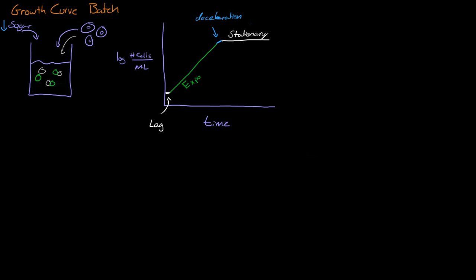Now, finally, we've run out of sugar. The sugar is completely gone. And at this point, they just drop off. It may not be a direct drop off. It may be actually a slow slope like this. You may not be able to even tell the difference between the stationary phase and the death phase. So we're going to say this is death or decline phase. That means either they're running out of sugar or maybe they're even producing some waste and the waste is actually being toxic. They produce toxic waste.